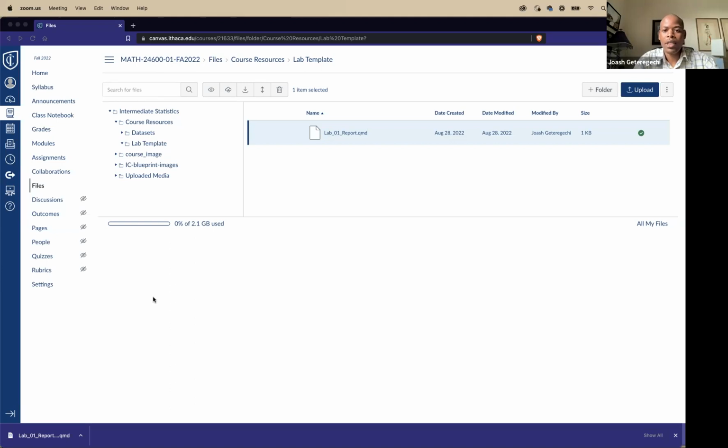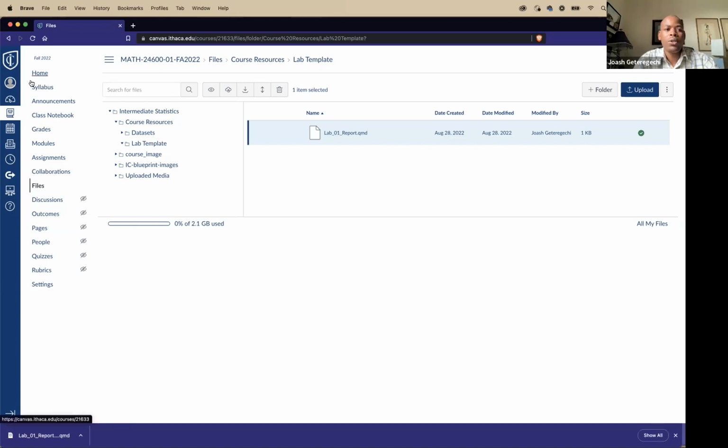Hello everyone, I'm going to make a quick video showing you two things. First, how do you import the template into your RStudio Cloud? And two, how do you import your Islanders dataset into your RStudio Cloud, specifically into the Quarto document? So I'm going to share my screen now so that I walk you through those two things that I just said. So that's me sharing my screen.